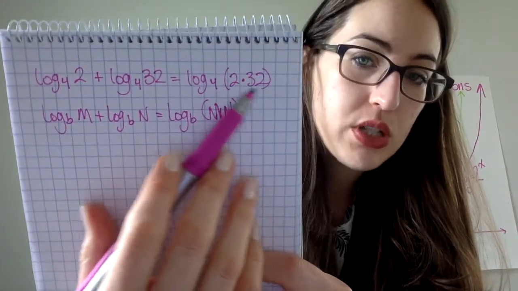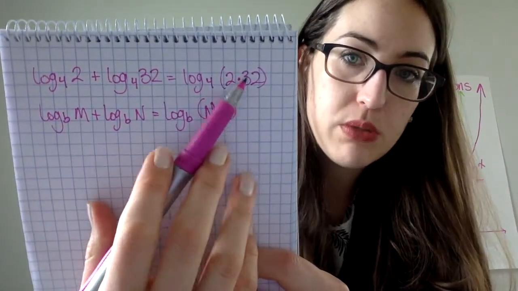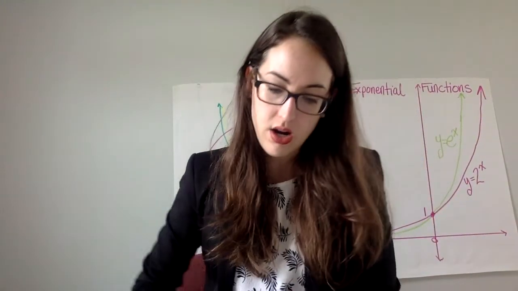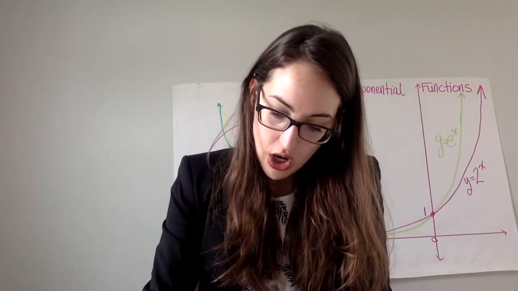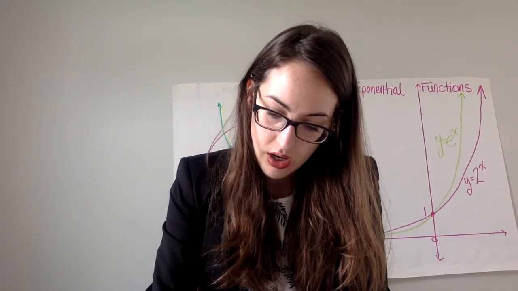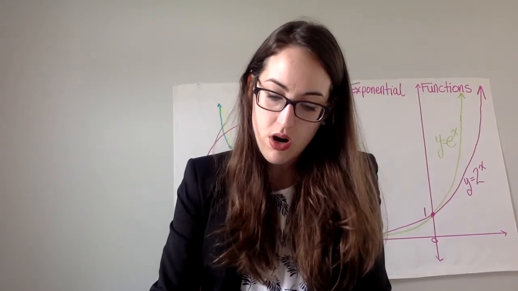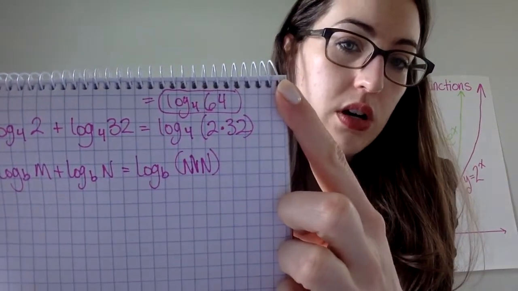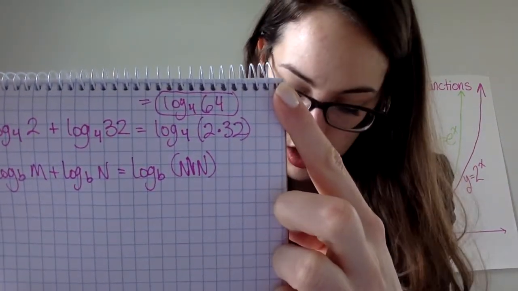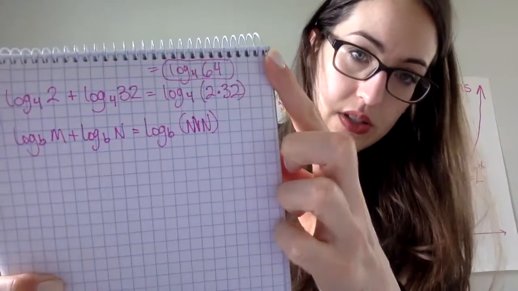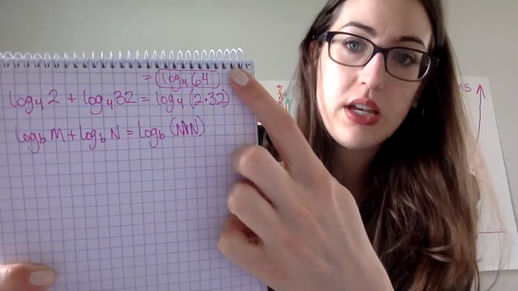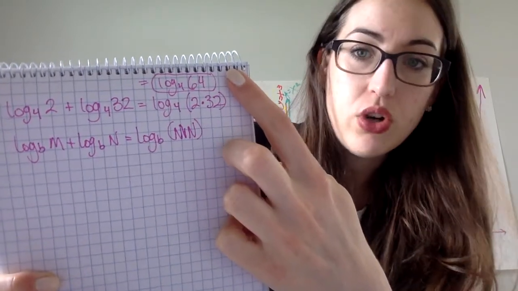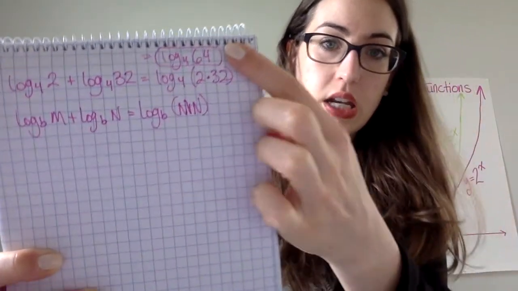And then 2 times 32, can't we do that? Let's multiply those. So 2 times 32, we get our 64 there. And we have a log base 4 of 64. And that is our final answer there, log base 4 of 64. You could put parentheses around the 64, but there's nothing else there multiplied on the 64. There's not really a need, but you could. It wouldn't be wrong. It's just not needed.